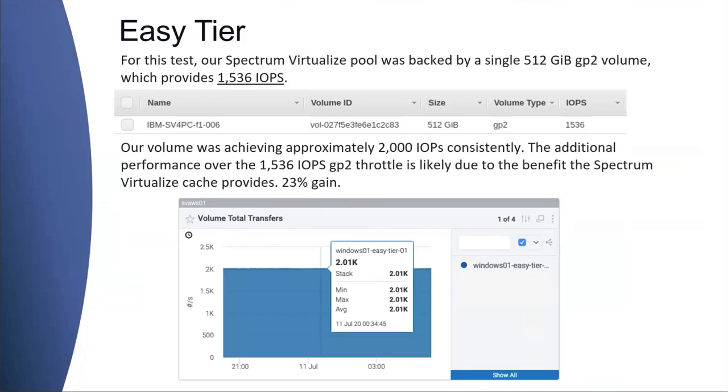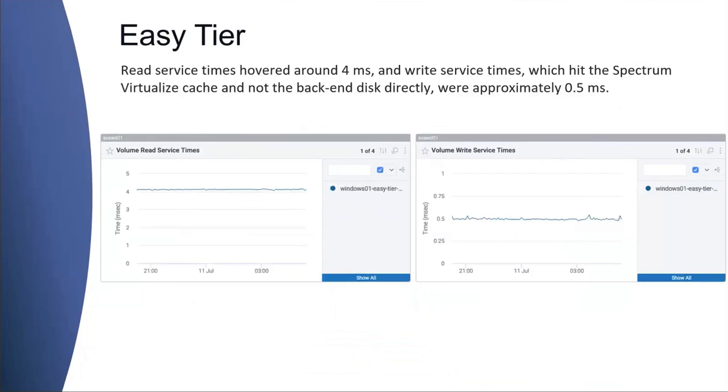Okay, let's move on. So here, service time. Service time is very important. Wow, I get 2,000 IOPS. Well, what's my service times? So here you can see on the left-hand side is your read service times. Getting 4 mils. That's so-so. I'd be a little skeptical, like, why am I getting that? We'll talk about that in a second. And on the right-hand side, we're getting write service time 0.5. I think we all love 0.5 mils. That's mainly because all writes are going to cache. So we looked into that, and the 4 mils is because we're actually bouncing up against the 1,500 IOPS of the actual volume underneath Storwize.